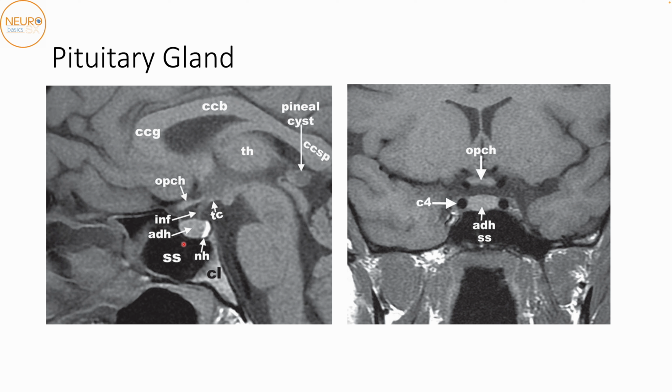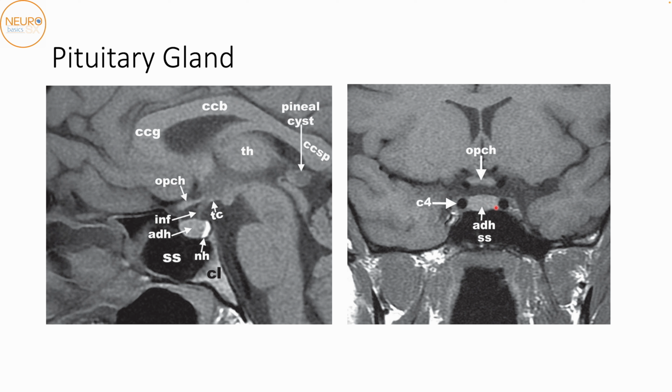Okay. Then below here, this T1 hypointense region, this entire region will be the sphenoid sinus because it is filled with air. And then you can make out this thin strand extending from the sella up till the hypothalamus. So that is the infundibulum over here. The infundibulum will connect to the hypothalamus at the tuber cinereum. There will be another T1 isointense structure which will run in front of the infundibulum, and that is the optic nerve and the optic chiasm. So these are the different structures you can definitely pick up on at the level of the pituitary gland on T1 imaging. Same thing on coronal imaging.